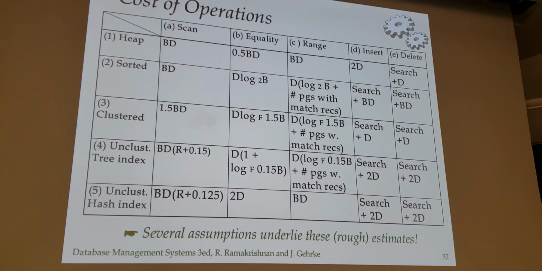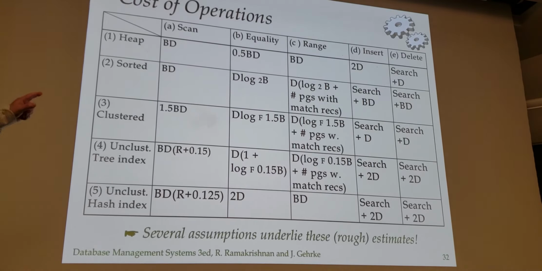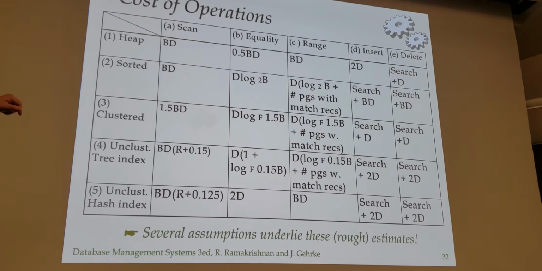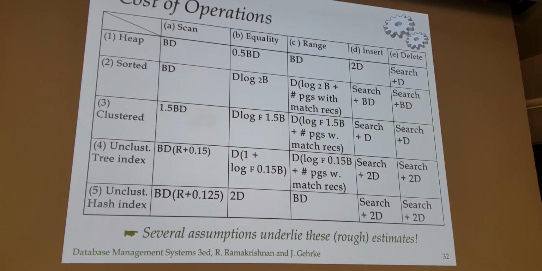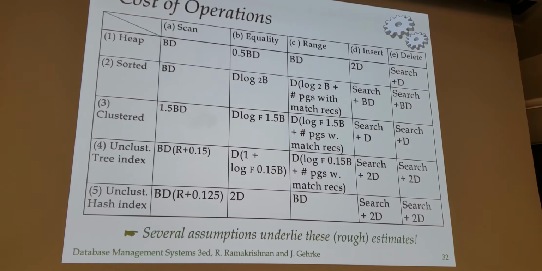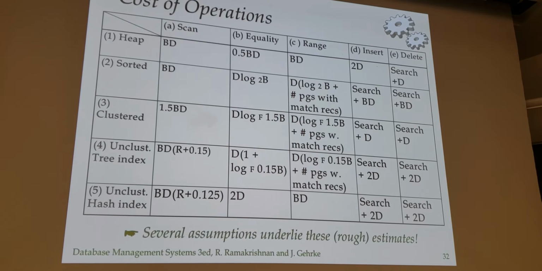Same thing on delete. What I have to do is search to find the place where the record is. So I have to do the exact thing that I had for the search for equality. When it says search there, it means search for equality. If it's not there, I have to go through everybody. As soon as I find it, I have to rewrite the page with that record deleted from it. I'm not going to be coalescing all the things together, I'll leave a gap in the case of the heap file.